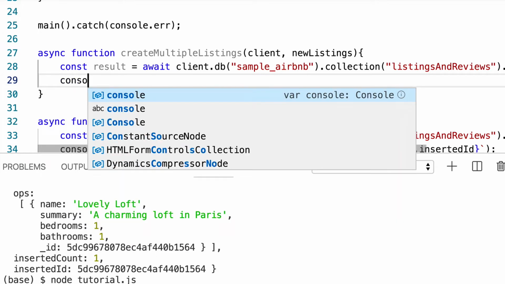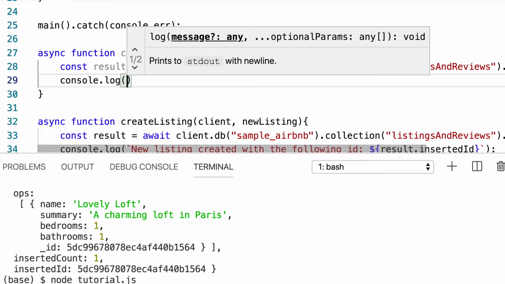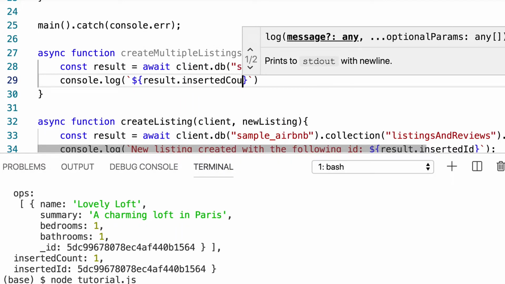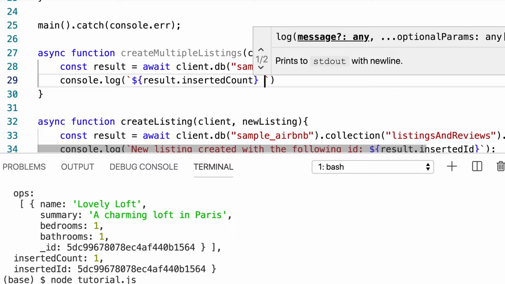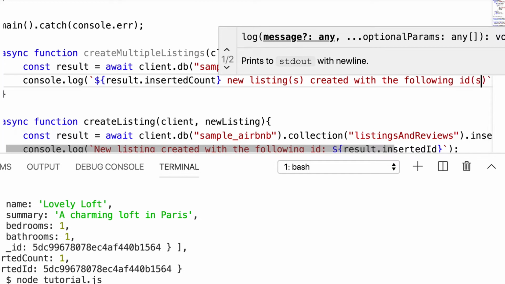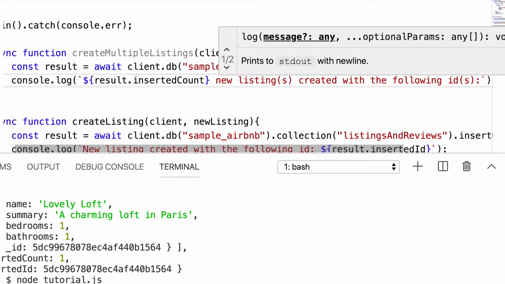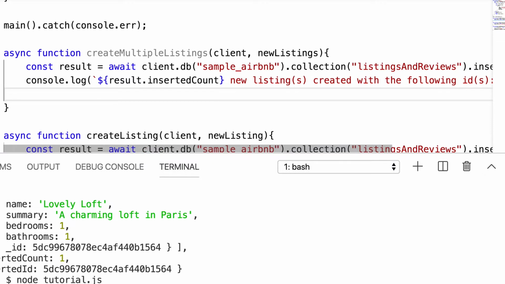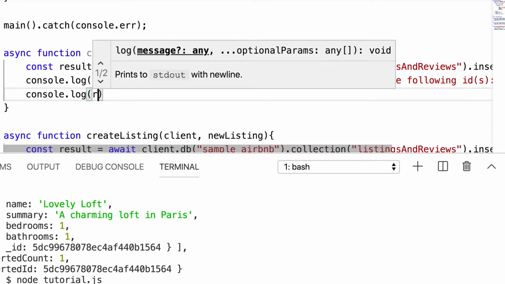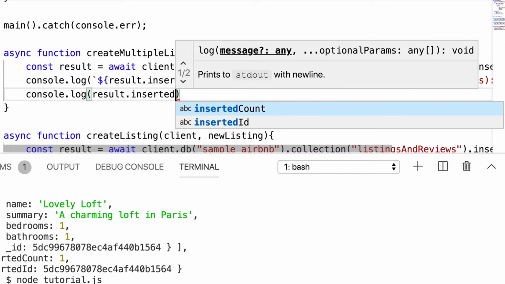So we can say console.log result.insertedCount new listing or listings created with the following IDs. And let's print out those IDs. So we'll say console.log result.insertedIds.